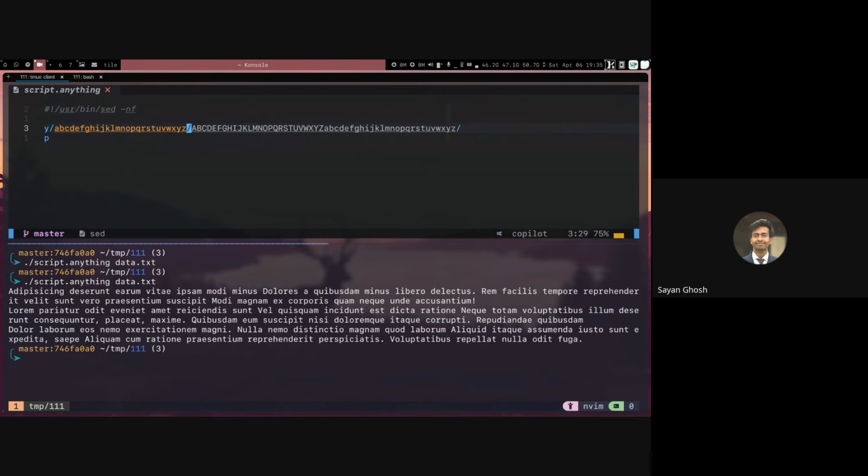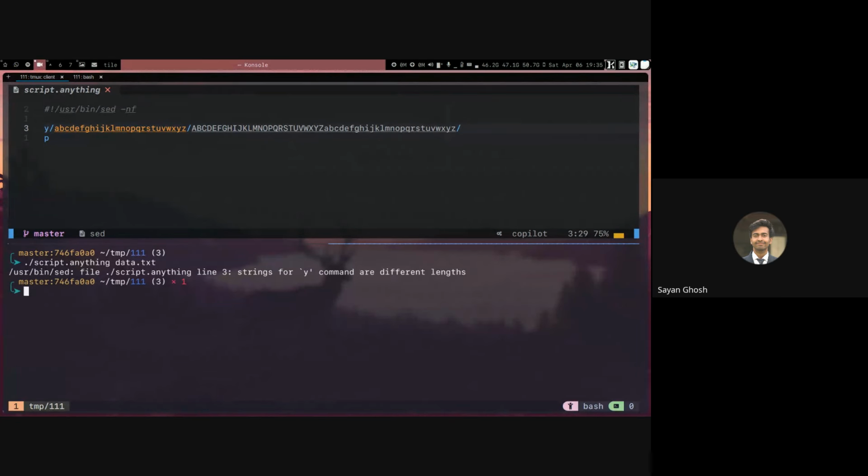Let's see. Let's test both of them. If you do that, you will get an error that the strings are of different length. Both of them have to be exactly the same length, because it's a one-to-one mapping. Every character we are mapping to the character at that index on the right side.